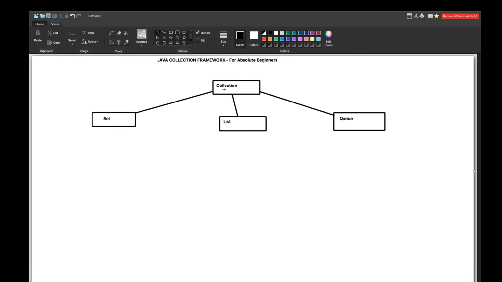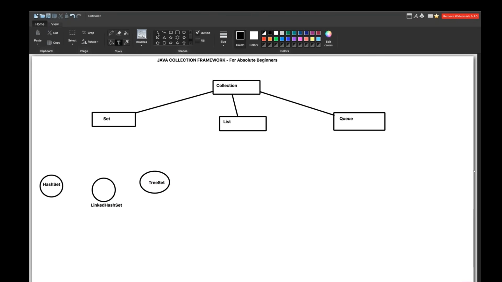Now then we talk about under Set, we have other classes available. So I'm going to create classes with circles like that. So class number 1, class number 2, and class number 3. So these classes I quickly write. My first class is HashSet over here, and the second class is LinkedHashSet. So I'll write it over here. It's a big name, LinkedHashSet. And the third one is the TreeSet. Okay, so let me write TreeSet over here.